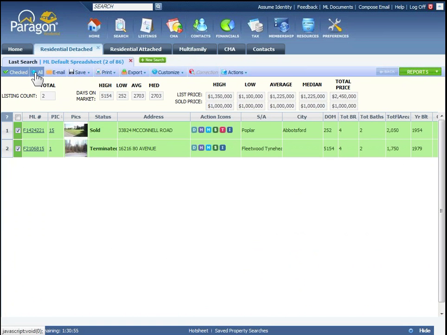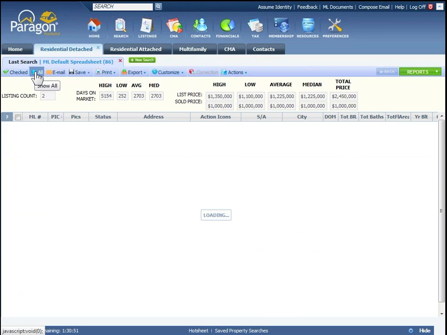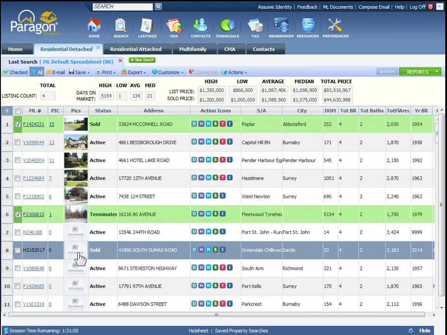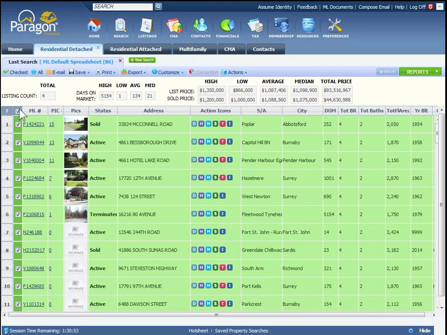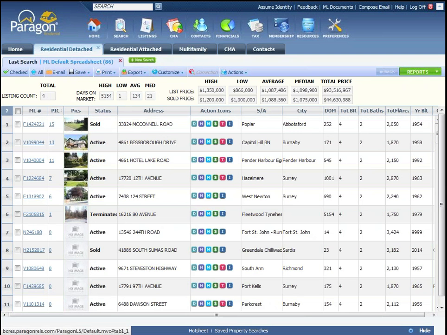And when I want to start on something new, see where it says all? That means show all of the properties. And by doing that, I'm going to show all of the properties, and the last properties selected are still selected. Now, if I want, I could click at the top of the column. See that checkbox? I've now selected all of my listings. By checking that checkbox again, I now remove all the selections, and I can start off with a pristine grid for another set of assumptions.